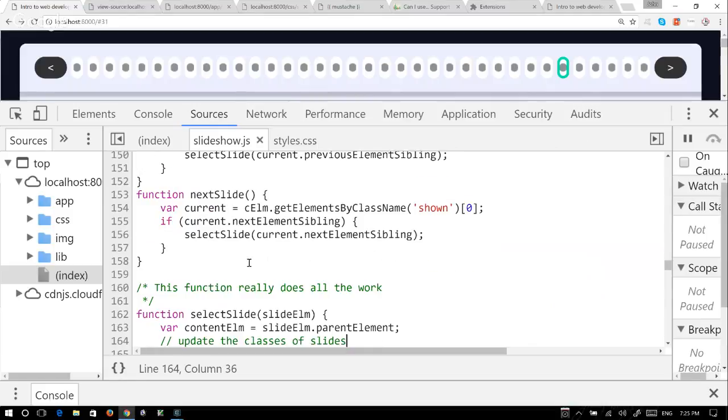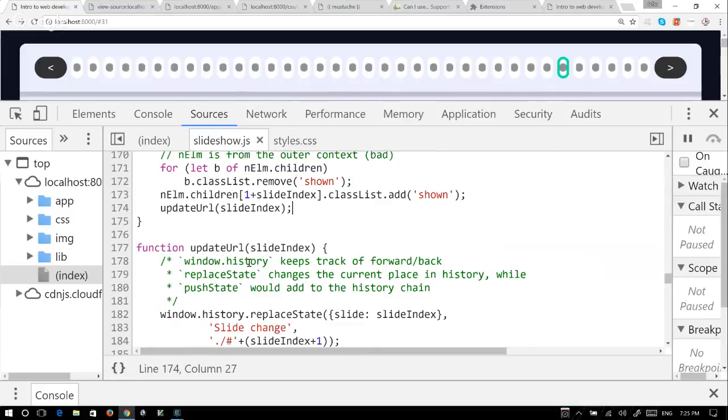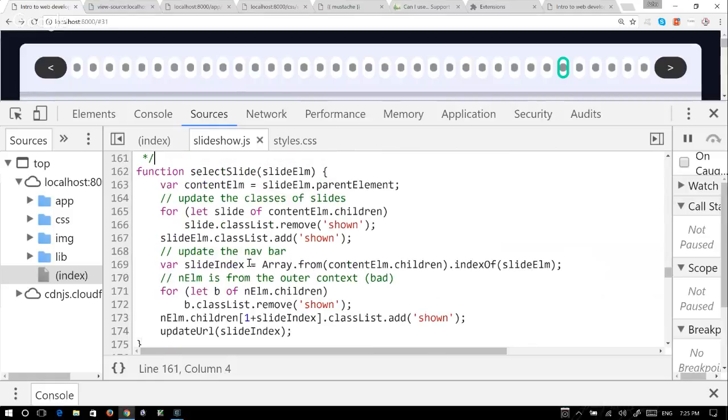So the meat and bones of it is select slide. It's a function which takes the slide element. It uses the slide element to find its parent. It changes every slide in the whole thing to remove the class shown.